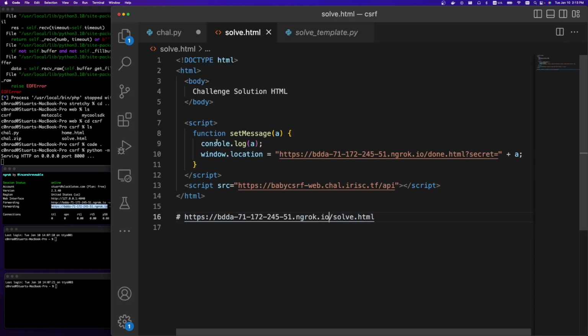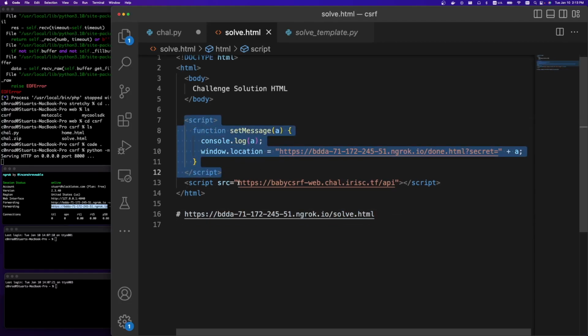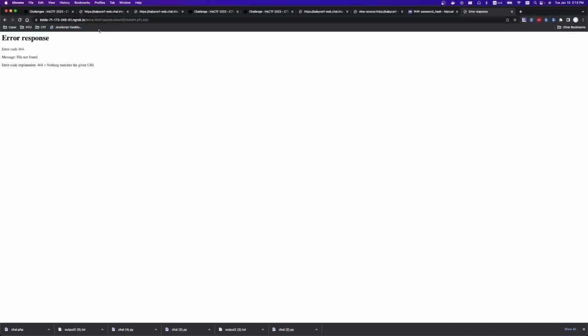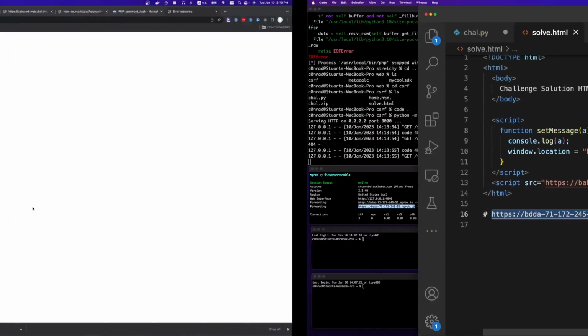So when the admin comes here, they're going to load the script. It's not going to execute yet because it's a function. The admin will then call this JSONP function. This will return the flag and call setMessage. Then setMessage will be called, and we'll do a redirect with the secret, which was passed into this function. So we need to send the admin this URL so that they'll come to our file. And just to make sure it works, we go here, we're redirected, and we can see it's the fake flag. So it seems to be working.